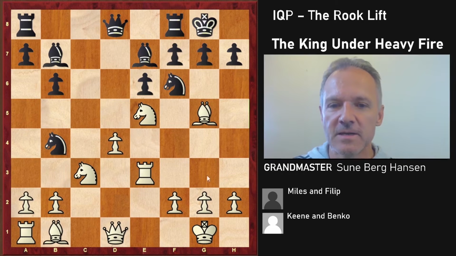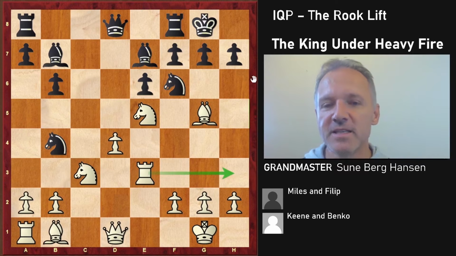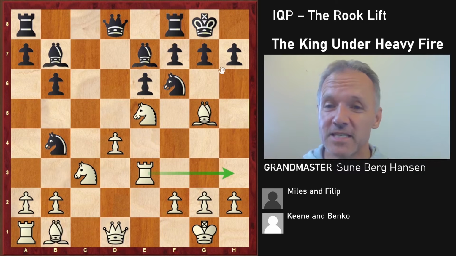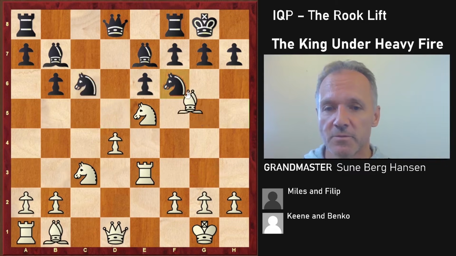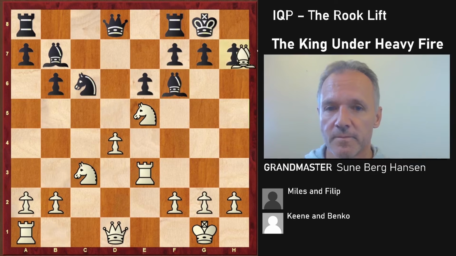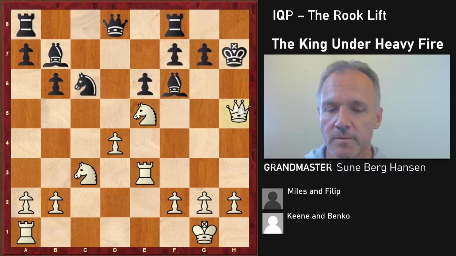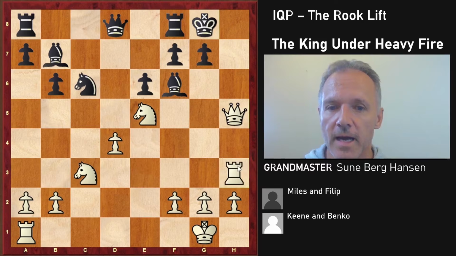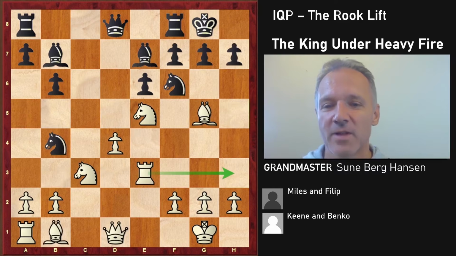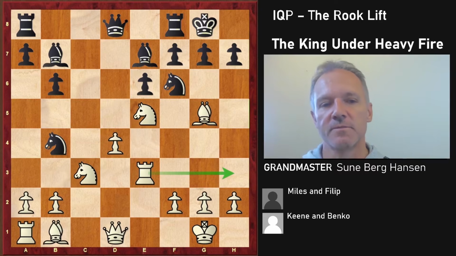This rook is coming here, and it will bring really serious fire. Already you're threatening to take on f6 and h7, so there are serious problems here. Knight c6, you just take f6 and h7, and queen h5 and rook h3, and it's mate. Okay, I should probably show that. So something like this. Boom, boom, boom, boom, and you're finished, right? So it's very dangerous. Don't allow that. Don't allow the rook to get to the king side. It will be too dangerous.